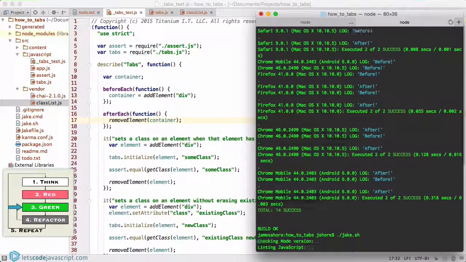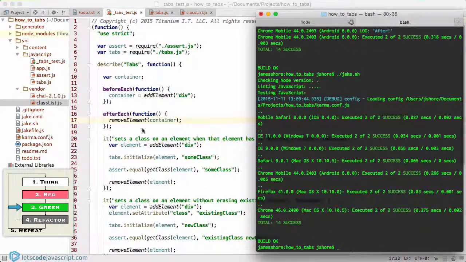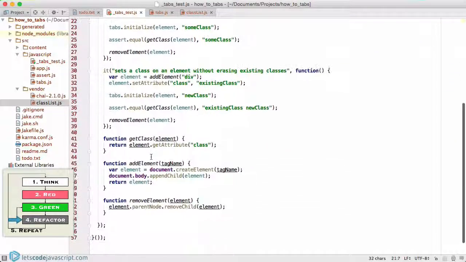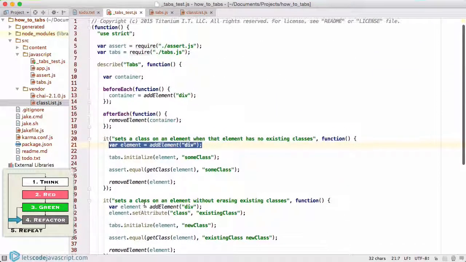But it doesn't really get us anywhere. Because, of course, our other elements here, our div here, is also being put on the document body, and we're still not removing it. But if we put all of our test elements inside this container, then when we remove the container, all the elements inside the container will automatically be removed as well. So that's what I'm thinking I want to do next.